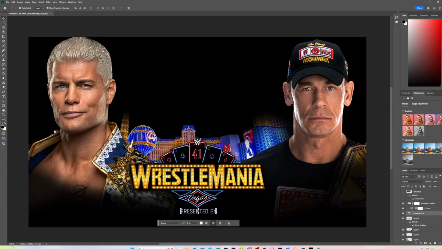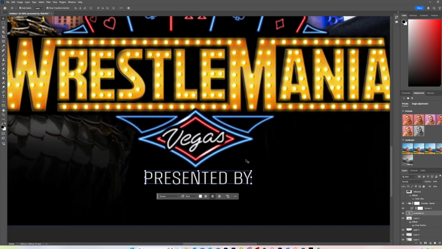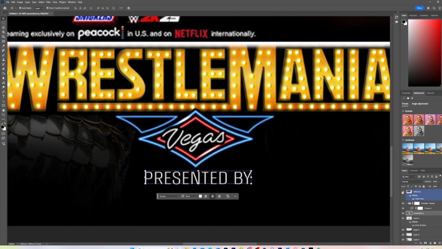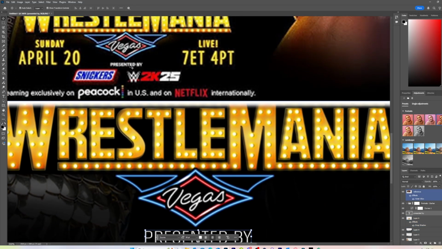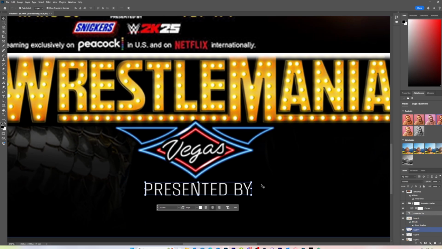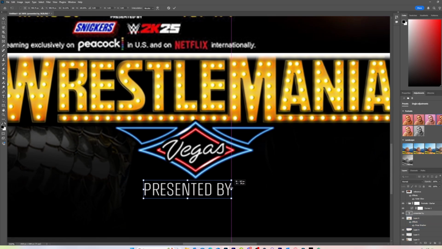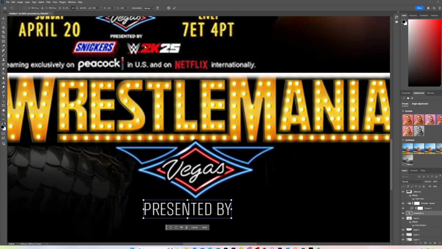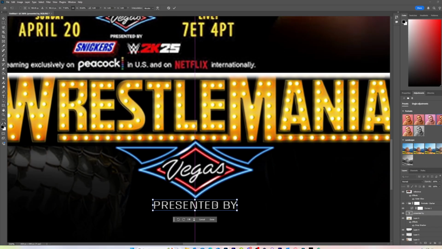So what I'm going to do is zoom in now. You can do that by changing this, because I want to get the proportions right. I can see on my reference, I know I keep bringing it up, here, it's really small and really thin. But it's like this font. So I'm going to see where it comes to the... Look at how little it comes into the WrestleMania Vegas sign. It's about this, and then it's really thin. So it's like this. Don't know if this will look terrible. But we're going to find out. But we want to make it really, really thin.